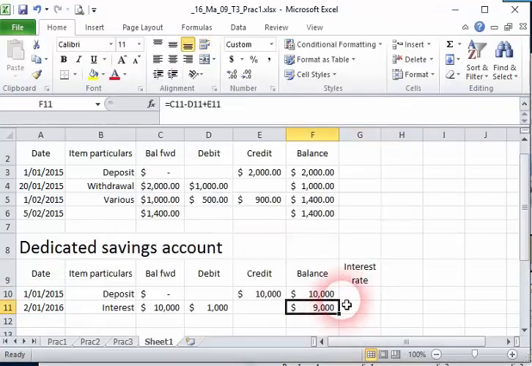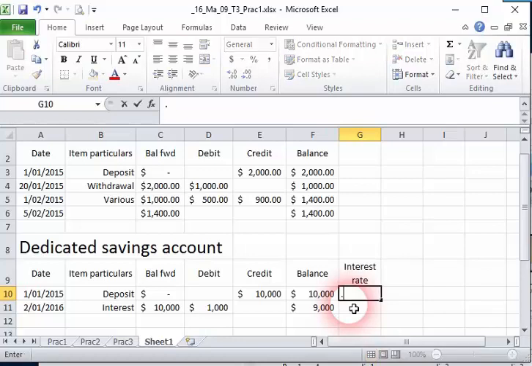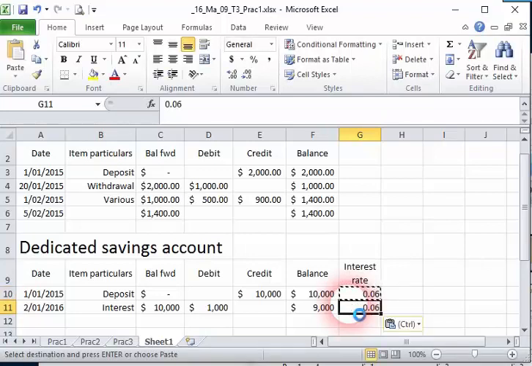Now, it's good practice to simply enter your interest rate as a decimal. I encourage you to get into that habit. Let's take an interest rate of 6%, say. It's probably a bit on the high side in today's market. 6%, and I'm going to have that copied down so I can change it from year to year.